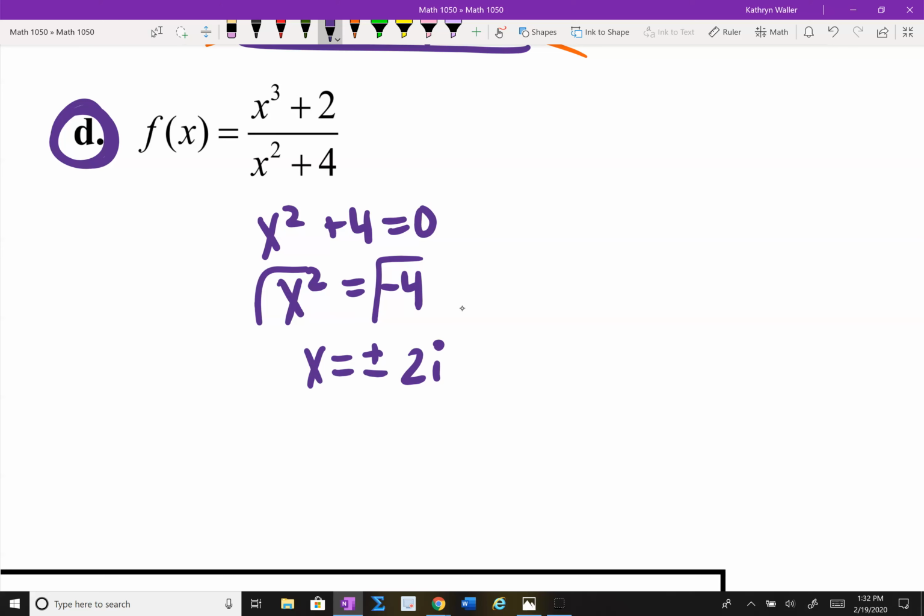That's supposed to be a vertical asymptote. How do I graph an imaginary vertical asymptote? You can't. So what do you think the answer is? What's the vertical asymptote? What do you think the answer is? There is none. Okay. Now, you're done with that problem, but let's extend it just beyond that.